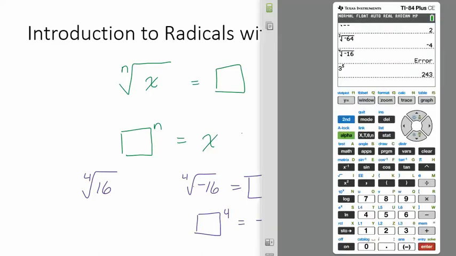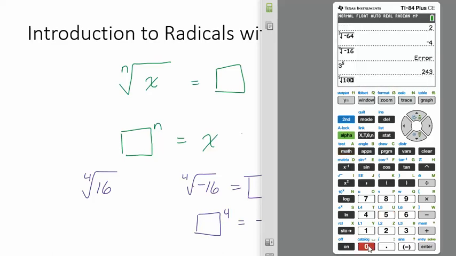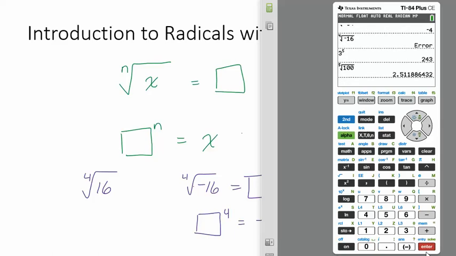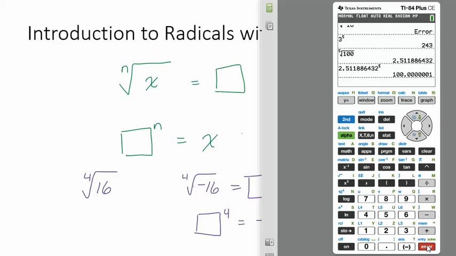So I can come over here and I can do five, math, choose option five, put a hundred in there. And I get two point five one one. Okay? So two point five one one eight eight. Now this is an irrational number that'll go on forever. So it's an approximation. We have a lot of decimals here. But this thing to the fifth power gives me a hundred. Now this is close to a hundred because it's rounded, right? This has more decimals. This answer has more decimals than what the calculator is showing. But that's what that means. This number to the fifth power is going to give me a hundred.